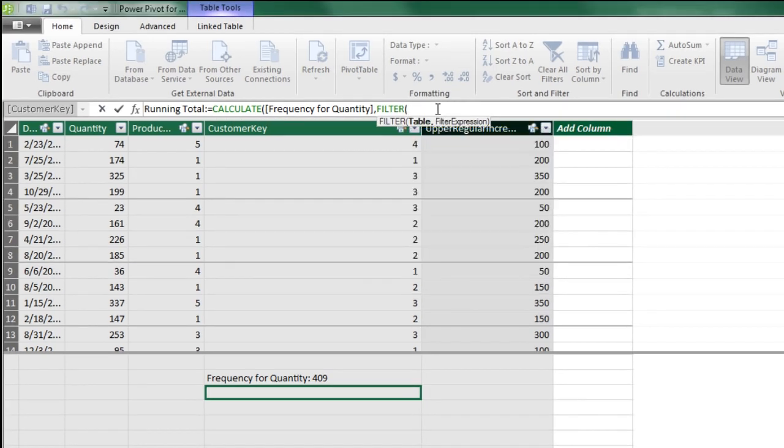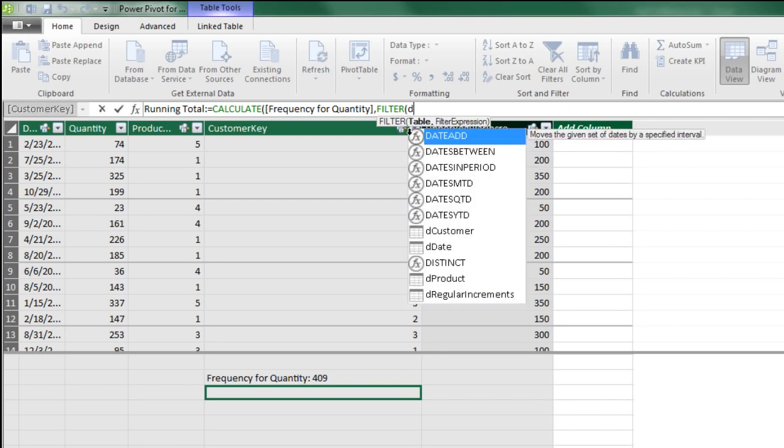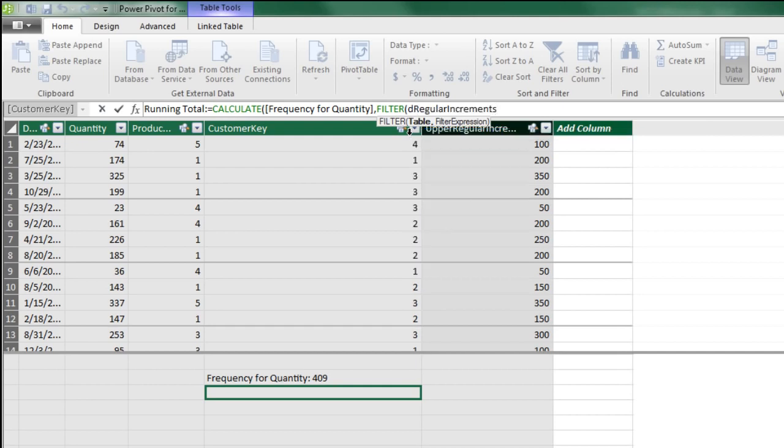Now, the FILTER function is an iterating function that will iterate over a table and give you a valid list of values. Remember, for us, if we're in the third cell in the pivot table, we need the first three categories. Now, the table we need to look at then is the D regular table, tab. Now, the problem with this is, remember, pivot table criteria or filter flows in. So that table will actually be filtered down to the single category for that particular cell. But no problem.